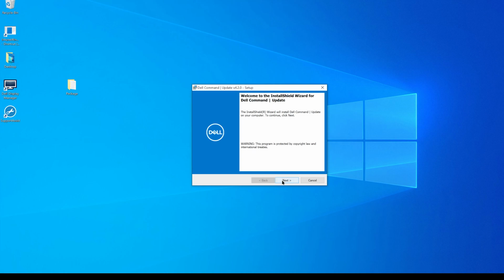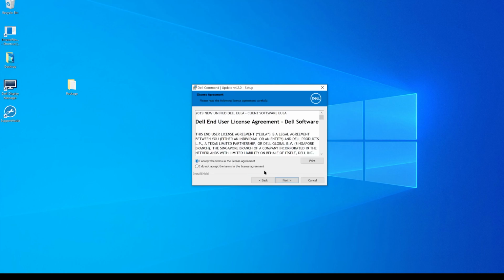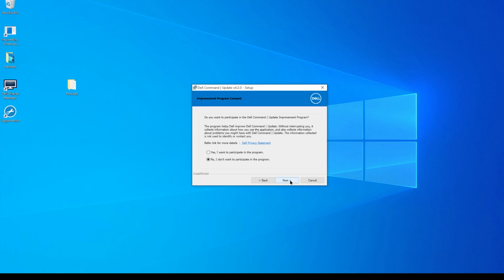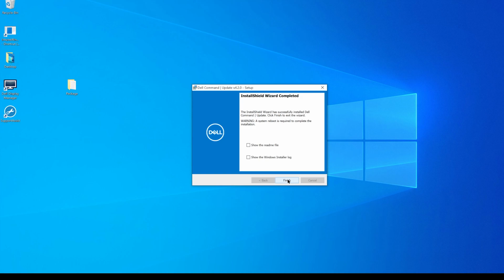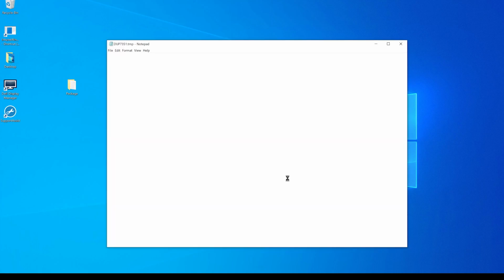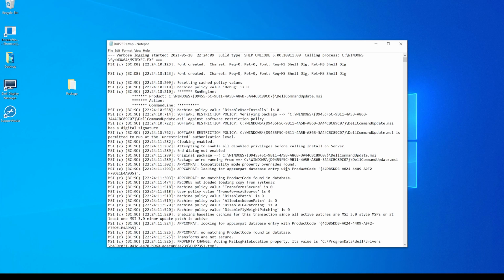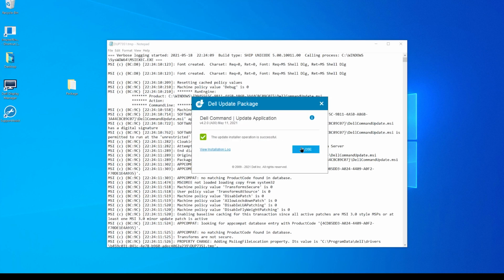And then we press next, accept the agreement, say no or yes, depending on what you want, and install. And here it's important you don't press finish because we want to see the installer log. You actually get another chance to press that you want to see that, but you might as well do it here. And here you can say close.